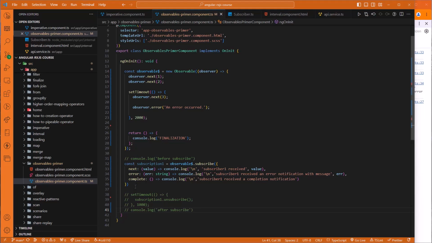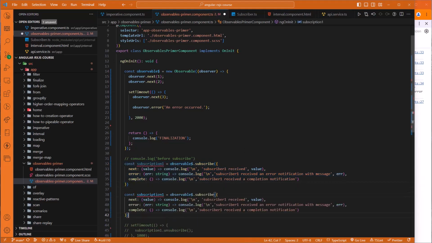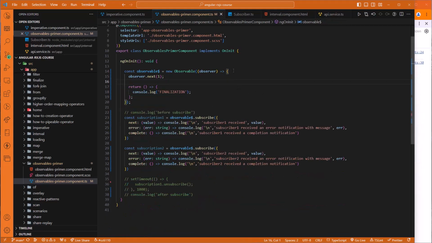The first thing that we need to do is create a second subscriber, and we'll call that subscriber 2. We'll also need to remove all but one of the next notifications.